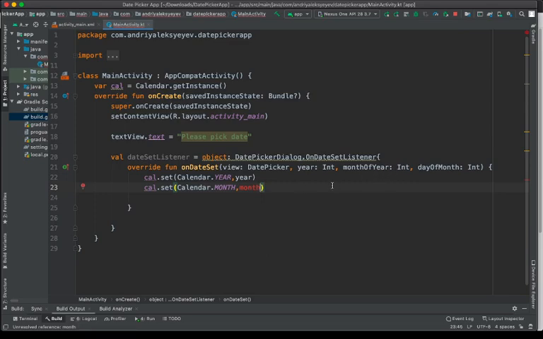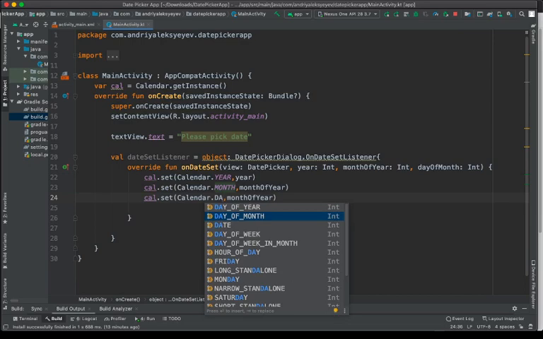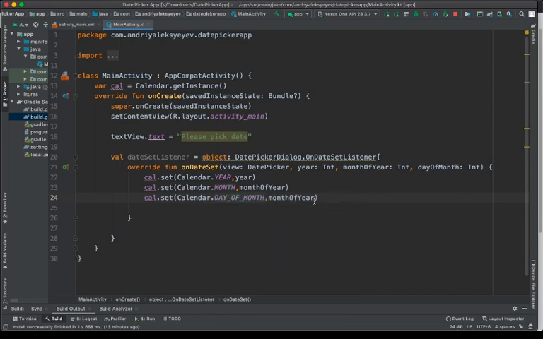This one right here, monthOfYear. And we need another one right below. We're gonna say cal.set, Calendar, and this time it's gonna be DAY_OF_MONTH, which is this guy right here. But first we need the capital DAY_OF_MONTH, and then, as I said, this guy right here, small dayOfMonth. Okay.